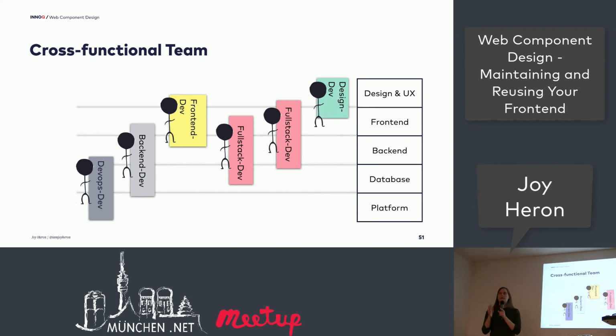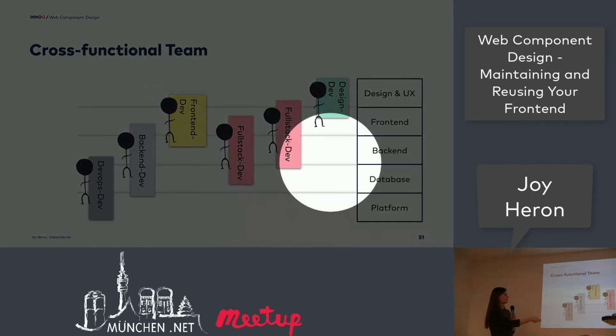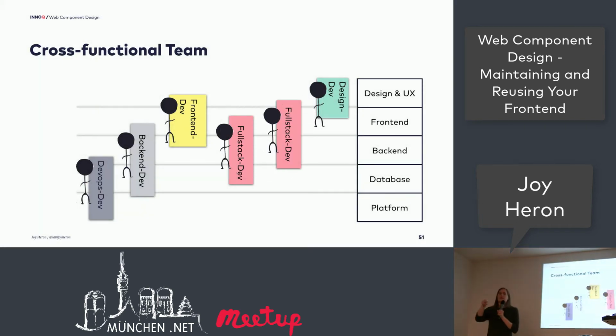So we have people in the team which have different levels of expertise. Some might have a really strong back-end focus and not be able to do so much in the front end. Some might be full-stack developers doing some business code. I think I'm in here somewhere. I'm probably this person. I can do all the back-end stuff, but as soon as it gets into the database, I'm like, okay, I'm gonna Google this. And I'm trying to become a designer. I'm a wannabe designer. So that's me inside the team. But everyone in the team has different strengths, and we can balance each other out and develop really great products together. But here, where do web components fit in?